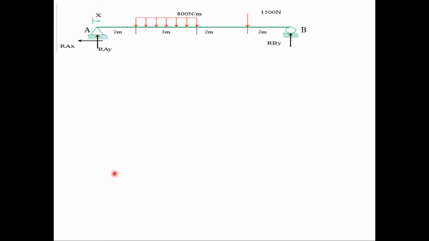Before analyzing this beam, we have to assign sign conventions, and we have to use this sign convention consistently throughout the problem. So we assume all the forces acting to the right of the beam are assumed to be positive. So summation of all forces acting on the positive x direction is equal to 0. We assume all the forces acting vertically upward in the y direction to be positive, and summation of all counterclockwise moments to be positive is equal to 0. So we'll use these conventions consistently.